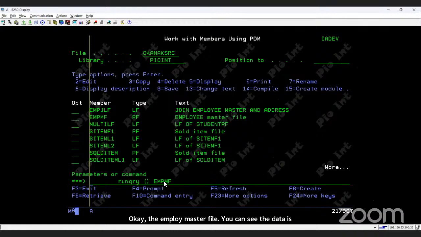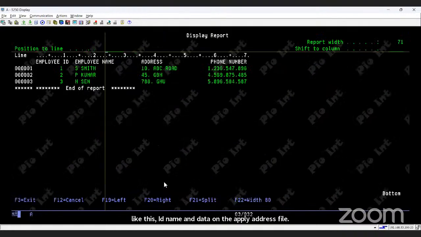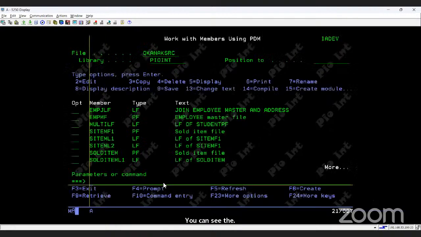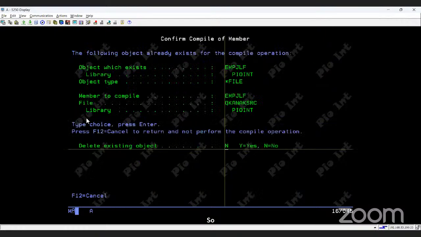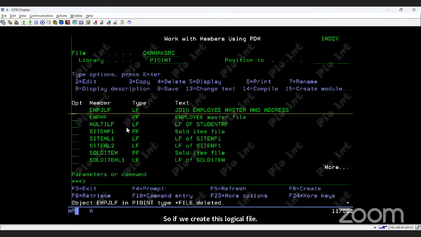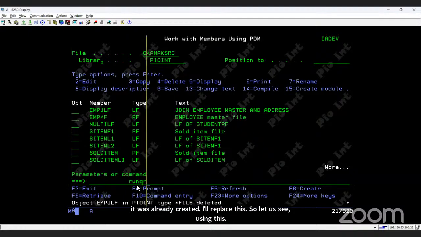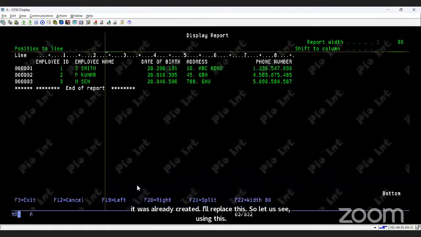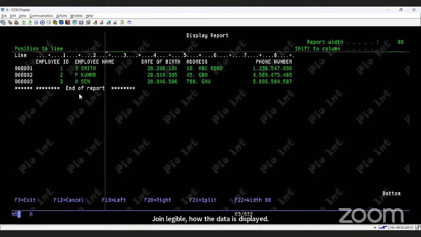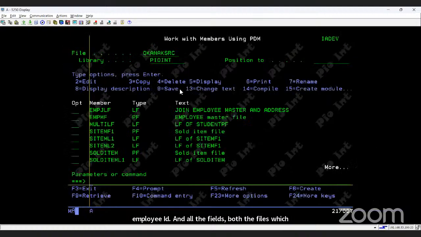In the employee address file, we can see the data as name, address and phone number. If we create this join logical file, okay, it was already created, I'll replace it. Let us see how the data is displayed using this join logical file. You can see that it is displayed. It has combined both based on the employee ID, and all the fields of both files which we selected are displayed here. So this is the example of a join logical file.